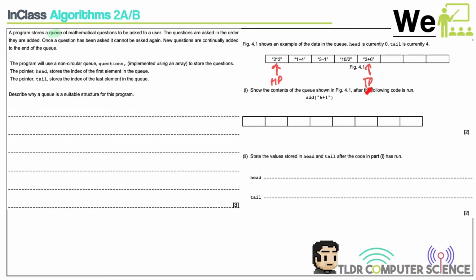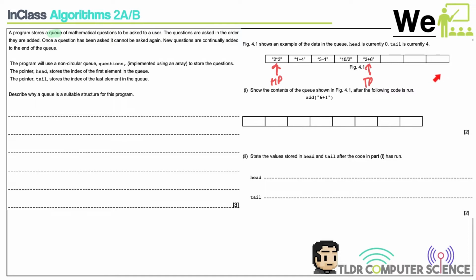Sometimes the tail pointer is said to be pointing at the next available free space, so it depends on your implementation. In this case, it's pointing at the item because it says so here. The head pointer nearly always points at the item to be removed, unless it's an empty queue, in which case it can't. As items are removed, the head pointer will move up. When the head pointer and tail pointer point at the same thing, that means it will be empty. And how do you know it's full? It's when the tail pointer is pointing at the last position in the array.